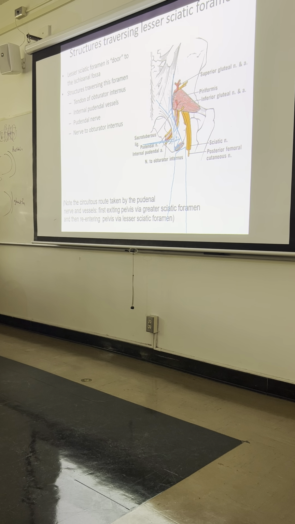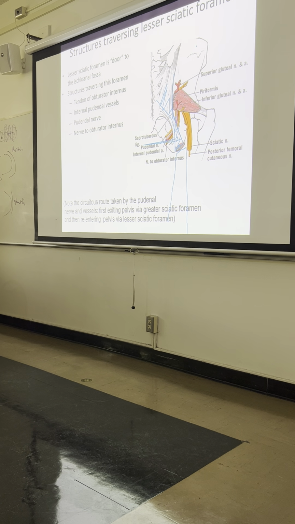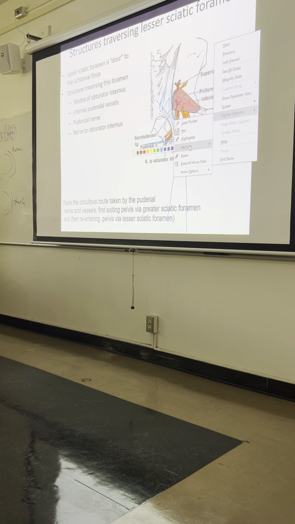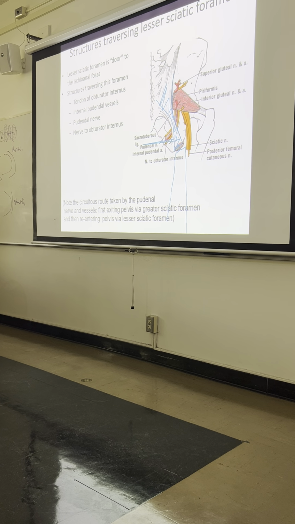By the way, this is one of the strongest ligaments in the body. Some of the bodies, we've sliced it in half. You can look at both ends, and it's like a millimeter thick. It's really tough ligament, you know what I mean? And you can put a probe under it. If you put a probe under the sacrotuberous ligament like this, your probe is going through the lesser sciatic foramen into the ischial fossa. Okay. So what's going through there? Obviously, pudendal nerve, which I just talked about, and its vessels, which are the internal pudendal vessels.